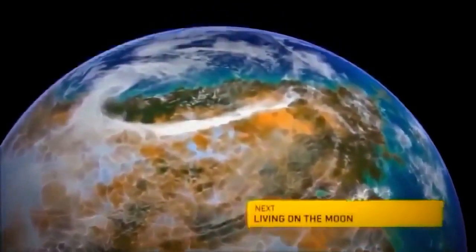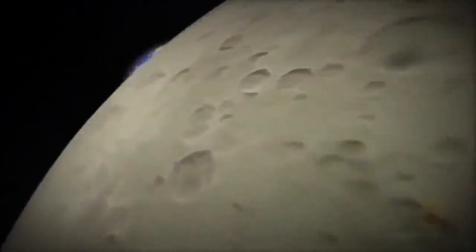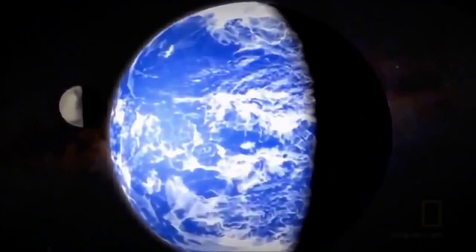One family of super-Earths resembles our own Earth, with continents and oceans — some may be very dry, like Mars. Another family, called water worlds or ocean planets, are completely covered with water. Welcome to Gliese 581c. This planet was found by Michel Mayor, and it orbits with two other planets around a very small star. It's only 20 light years away, in the constellation of Libra, and is one of the smallest terrestrial planets found beyond our solar system. It's still a super-Earth, with five times the mass of our home planet. But it's the possibility of liquid water that excites scientists.